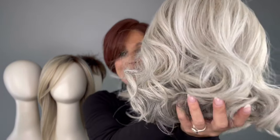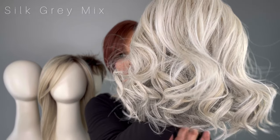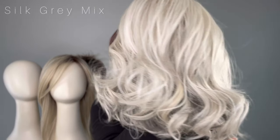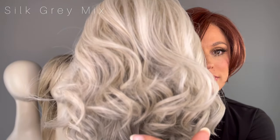Now this color in the Stella is so fabulous. I've never seen it before. This is a new color by Ellen Wille. So take a look. This is silk gray mix. It's black and lightest brown, blended with pearl white in a gray blend. So can you see all that dimension? There's the light brown.